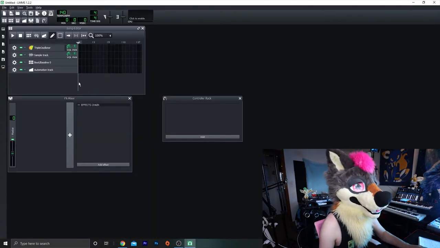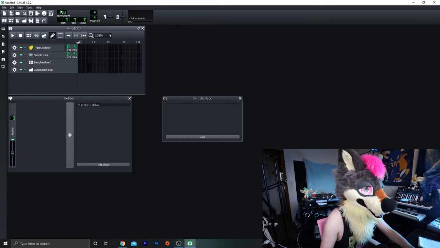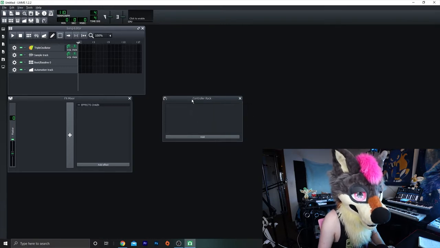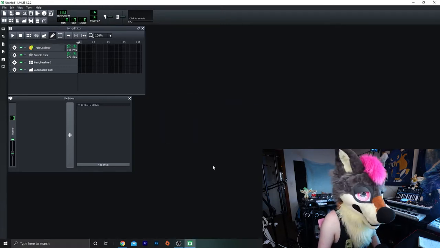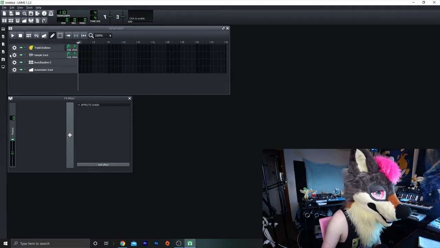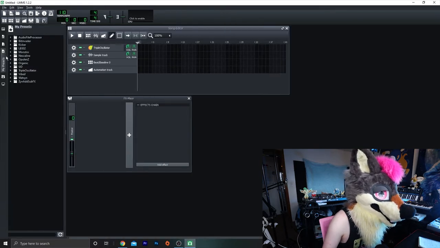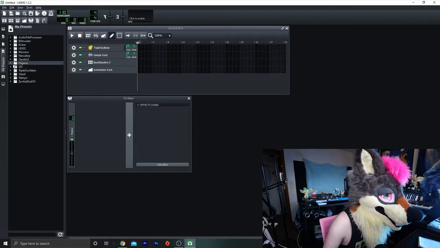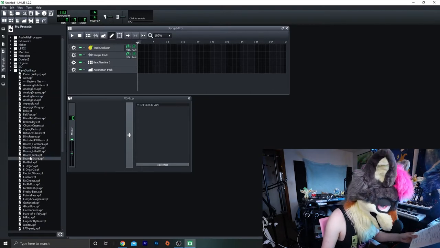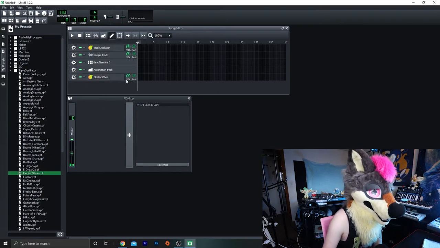So the first thing I want to do is change this to 110, because it thinks I want it really fast, and I don't. Sometimes I make fast music, but I don't want to do that today. I want something bouncy. So we're going to go into this little star folder here, open up the preset for triple oscillator, and open the electric oboe. This one sounds nice by itself.